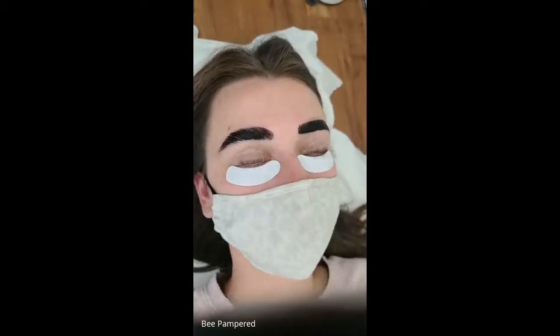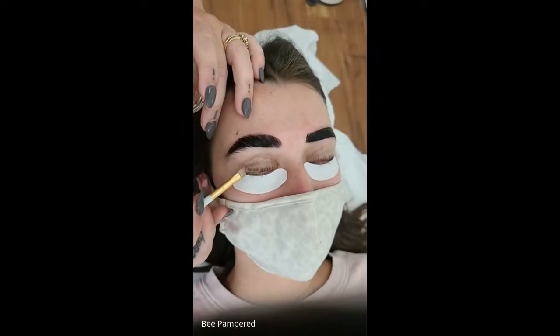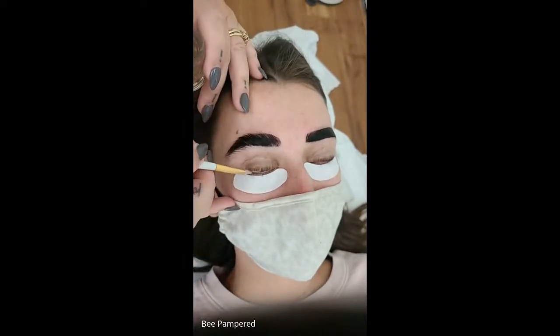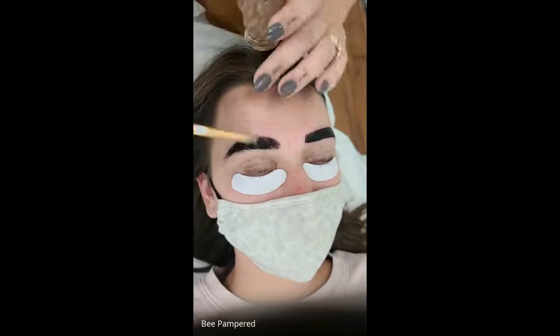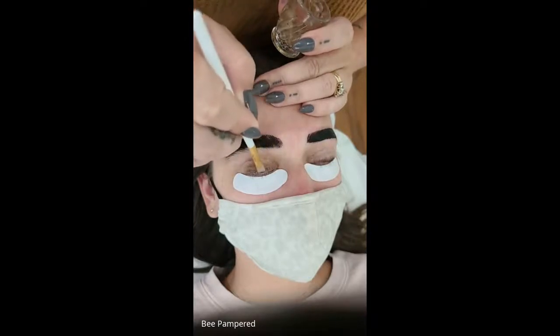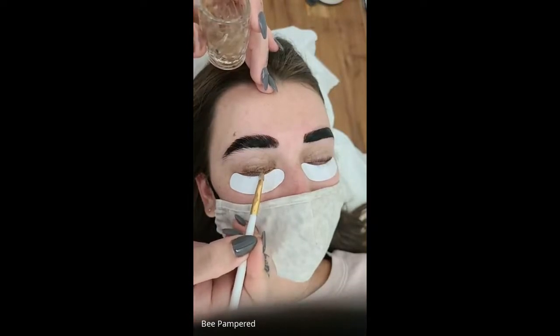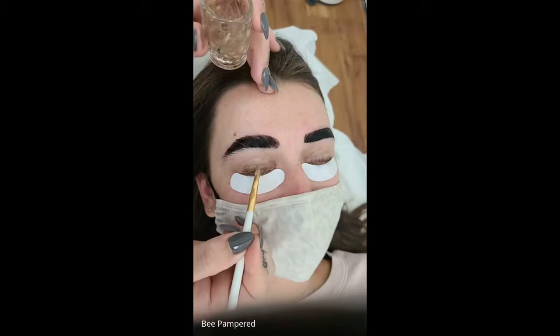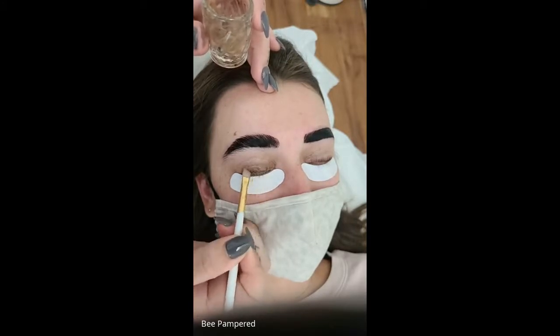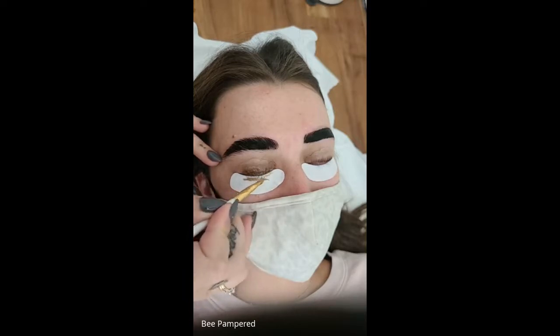I'm going to take the tint and we're going to place it on the entire lash this time, not just where it's curling, because we want to tint all the lashes. If you're not tinting the lashes, you can leave the setting lotion on for 5 minutes. But if you are tinting the lashes, I find 6 minutes great. It just gives it that extra pop that it needs. And then I'm just going to brush the tips of the bottom lashes here to make sure we get them nice and tinted as well.